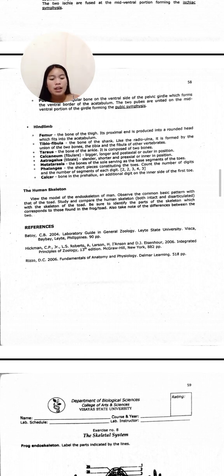So the human skeleton supports and shapes the body and protects delicate internal organs such as the brain, heart, and lungs. So, usa sa iyang gisupport is ang atong utok, ang atong heart, ug ang atong lungs. Bones contain most of our body calcium supply. The body is constantly building up and breaking down the bone tissue as required.